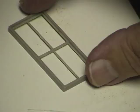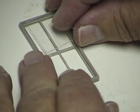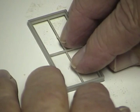Now here I'm showing you how to cut clear styrene to fit in the windows. Some people use glass. I like styrene. I'm always afraid of glass slivers getting into me.